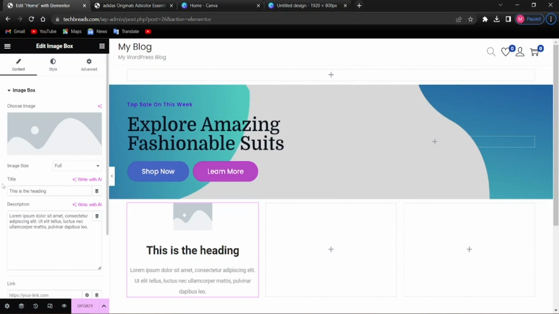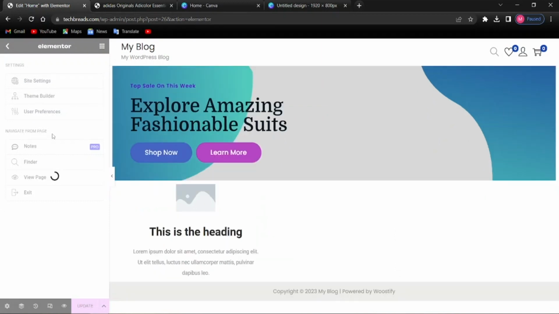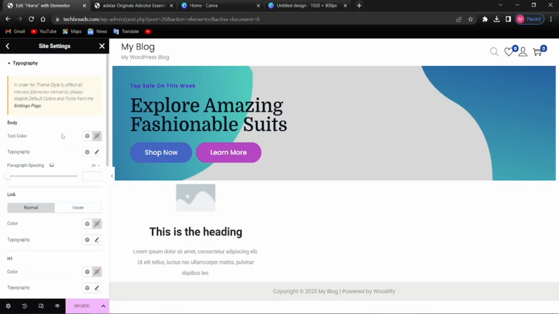To do that, firstly we're gonna go to this here, click on this option, the 3 or hamburger option, and from here we're gonna go to site settings. Okay, so just click on site settings. So after that we're gonna go to typography. All right, just click on typography, and we're going to change some things here.